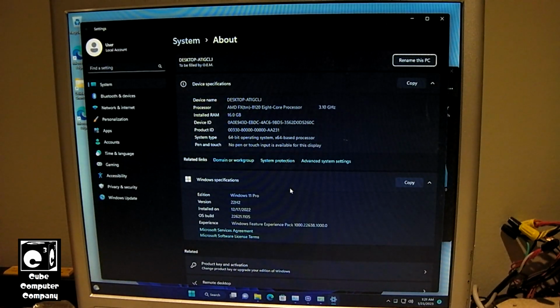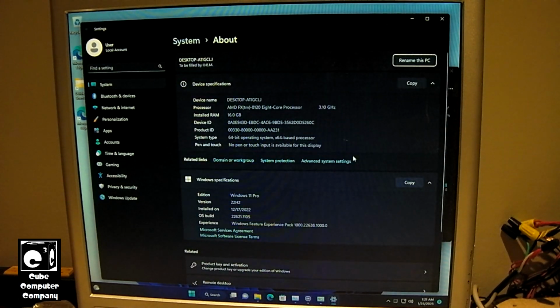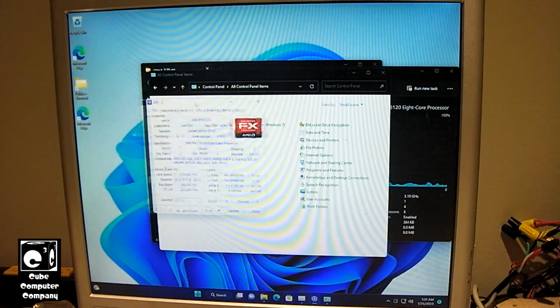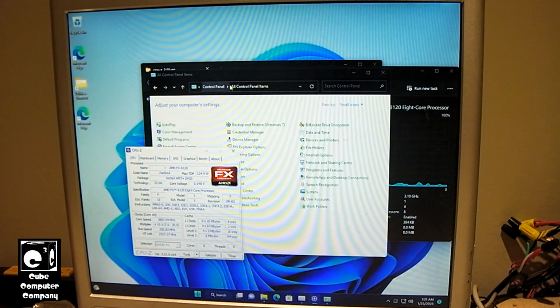You see it pulls up the newer settings, showing 3.1 gigahertz, which is the base clock. Yeah, that's kind of weird. Not really sure what's up with that. It's kind of an interesting one, to be honest. But I mean, it runs relatively stable. Well, I haven't had any issues with it crashing or nothing like that.